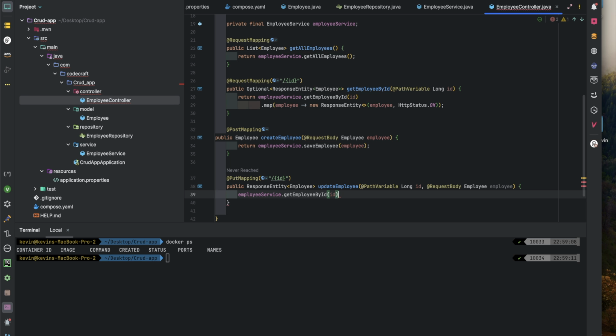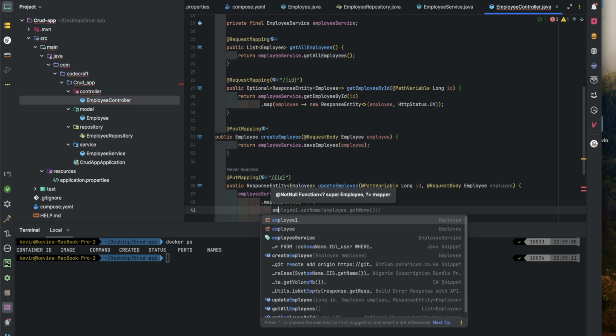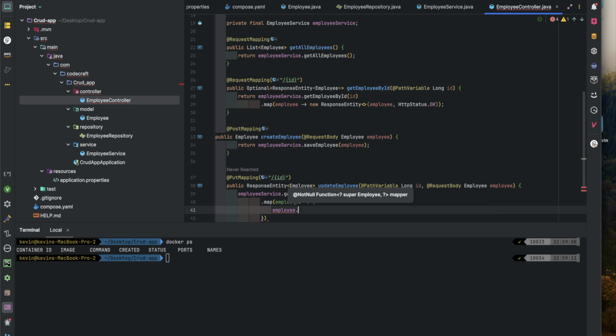When I get that employee, I need to update some fields of the employee. So I need to set the name: employee.setName. Let me rename this. Let me call this employee, then this one I will call employeeDetails.